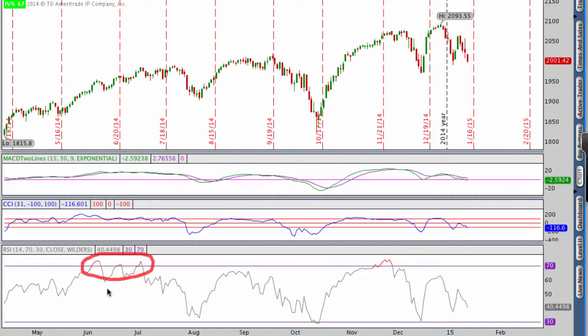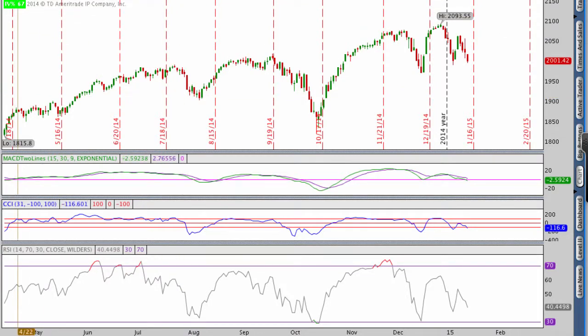Now, as always, every indicator has its flaws. Here are a couple times in June and July where it signaled a bunch of market extremes, and we didn't see that at all. In fact, we saw stocks over that time period start to increase a little bit more, and eventually they did fall off, but it wasn't quite as pronounced as some of the other indicators that we've seen here before with the market bottom here and the market top here. So as always, these indicators have flaws. It's important to use them in conjunction with one another.